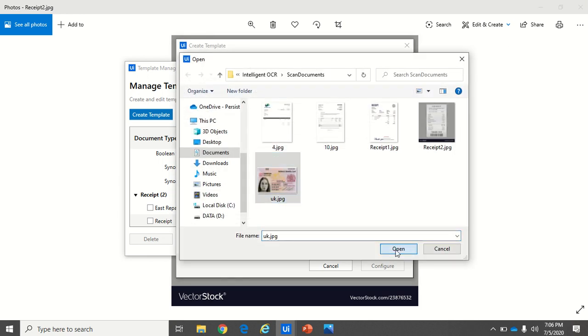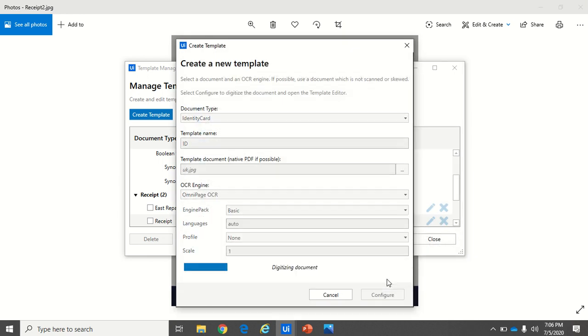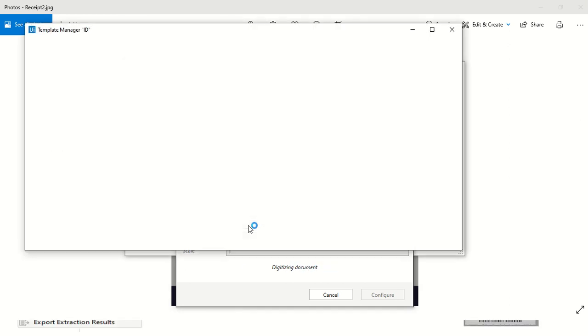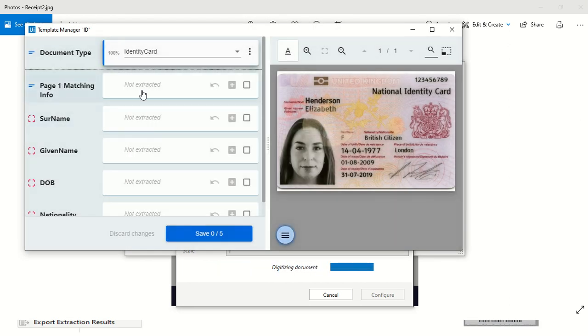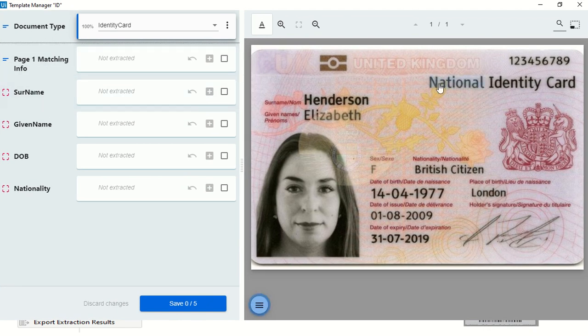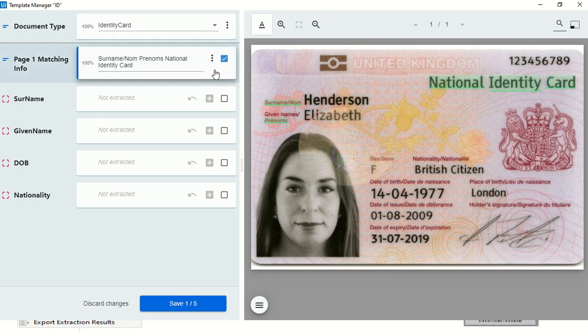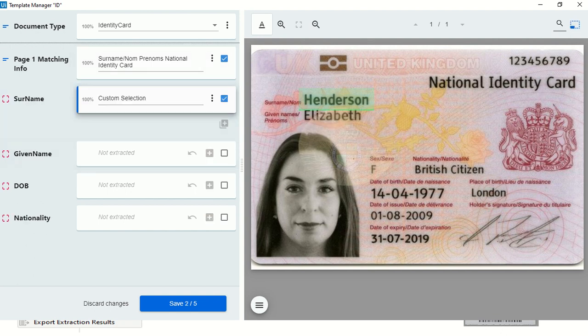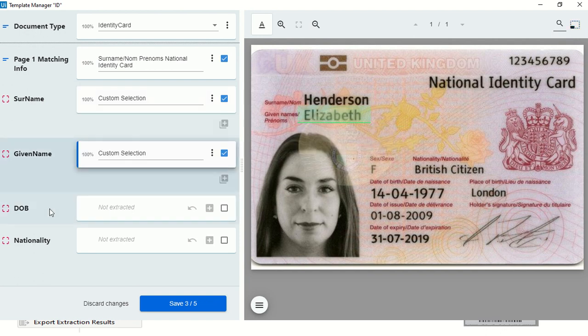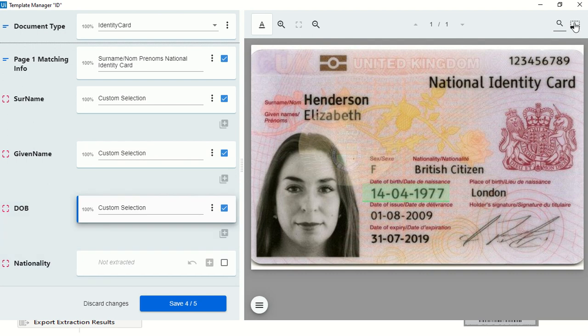We'll select the document, configure, then we will select the area for surname, then for given name, date of birth, and nationality.